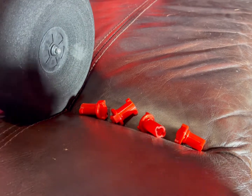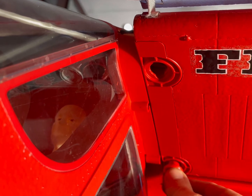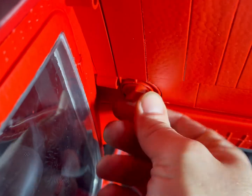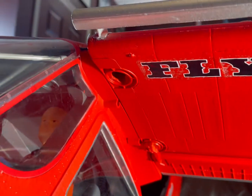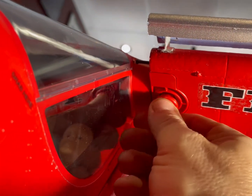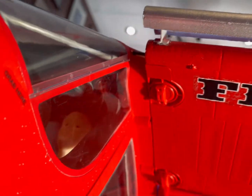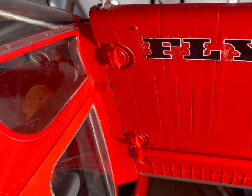So now we have the 4 of these, 2 on each side to install up on the bottom side of the wing. The back ones for me tend to go in a little easier, sideways like that, and push them up and in, and then just give them a quarter turn like that. And just do all 4 of those, and we're good to go. See if I can get this front one in here, a little more difficult. Like that, and a quarter turn, and you're good to go. Same thing on the other side.